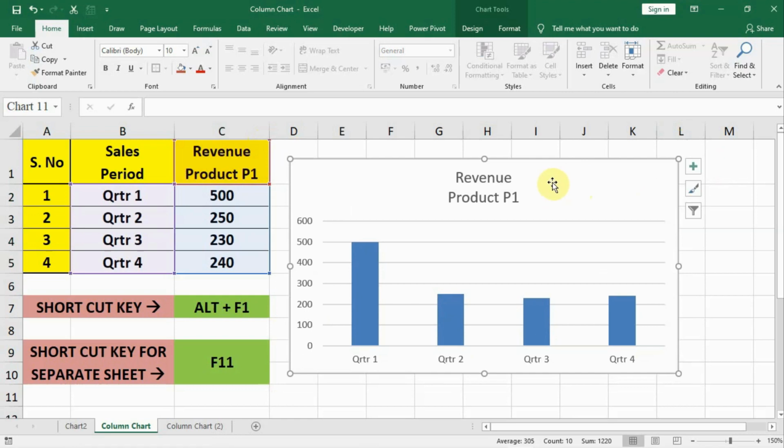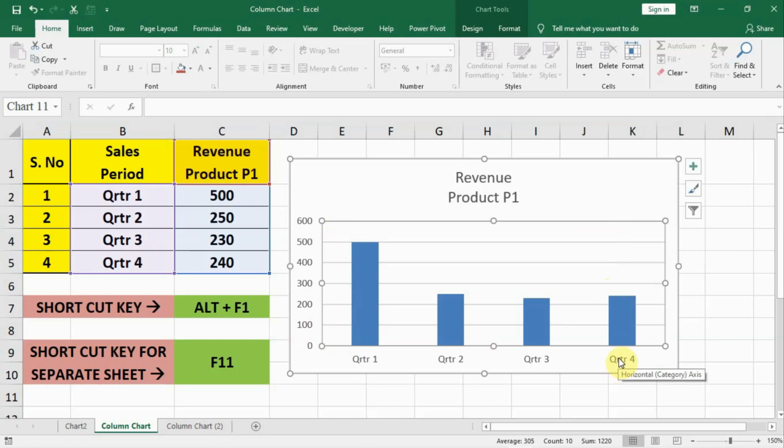If I click on a chart and hover in this area, this is the plot area. I can click here and you see the plot area is selected. If I move the mouse out of the area, then this is the chart area. If I click on this, the chart is selected. But if I click somewhere inside, the plot area is selected, right?